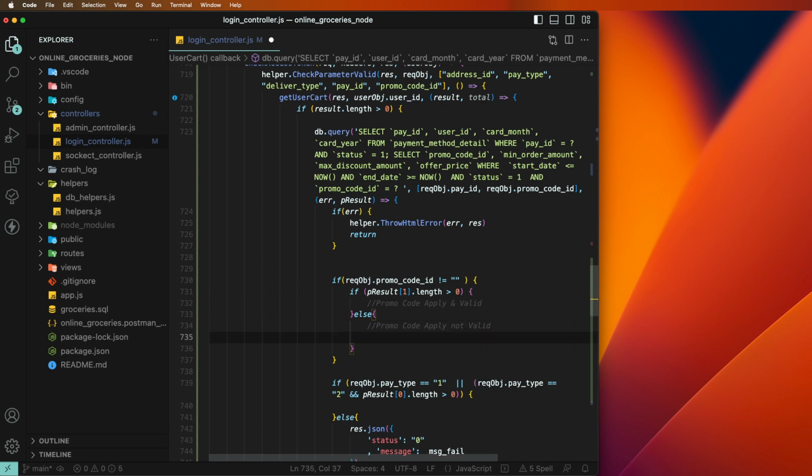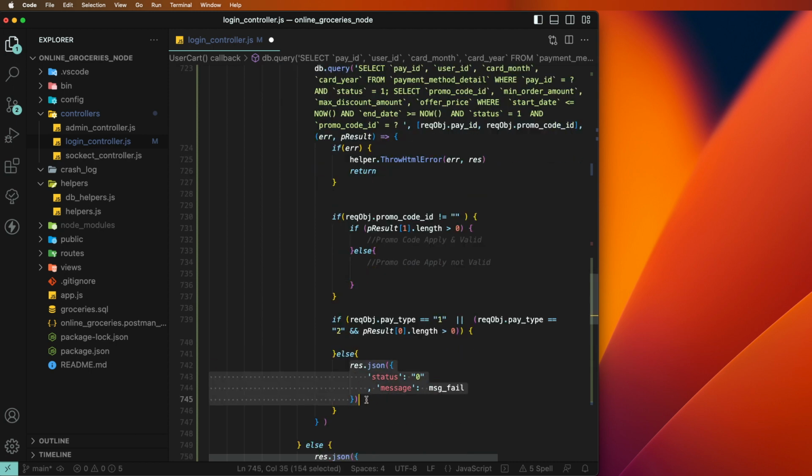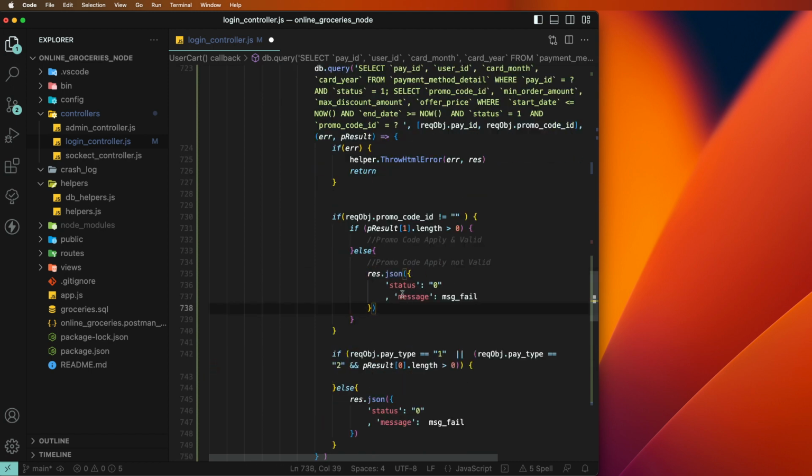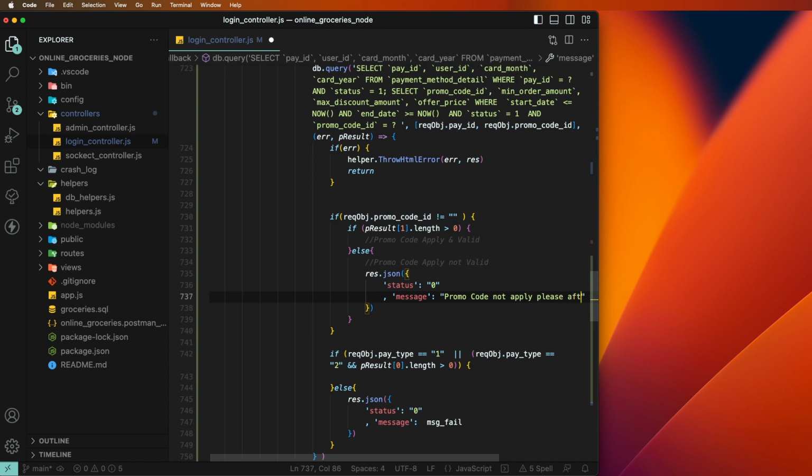If it is not valid, then we need to give the response here and write down that the promo codes are not applied. Please remove. After apply.